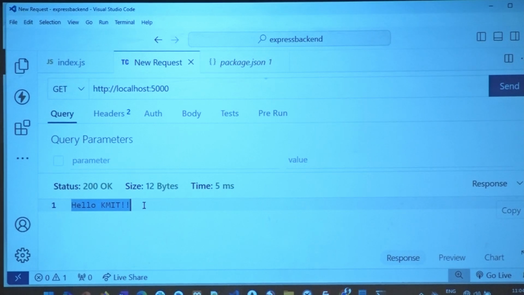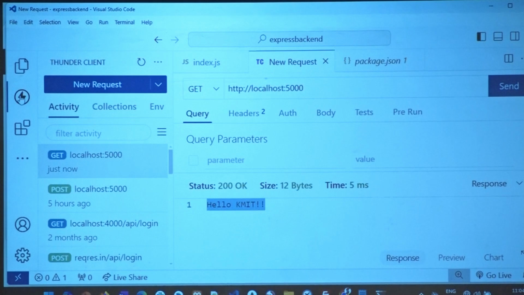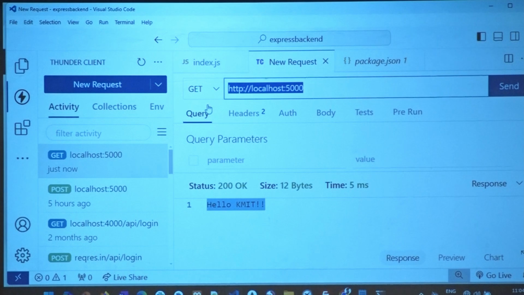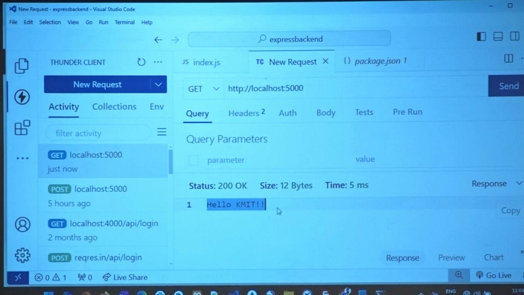Everybody clear? Thunder Client is what should be used when you are working on the backend. Don't worry about the front end. Let the front end folks create it, or you can create the front end later. If you want to work on the backend and check, this is one interesting way. So you make sure the route is working fine. Then you take this route and call a fetch or Axios in your front end, right? So it gives you the status, it gives you the response.